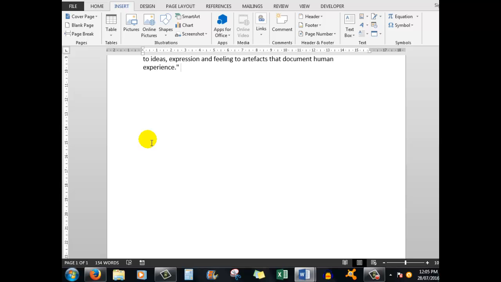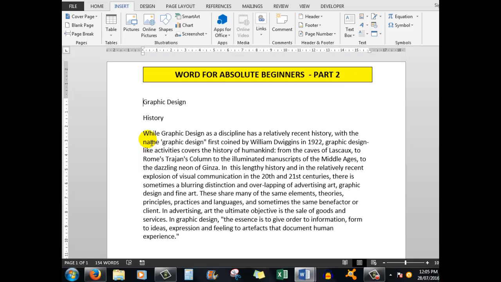Now we're going to go to the top of the document to look at how I can change what is called the orientation. That is, will my document print as portrait or landscape? Again, Control Home takes me straight up to the top of the document. I didn't have to scroll up if I didn't particularly want to.